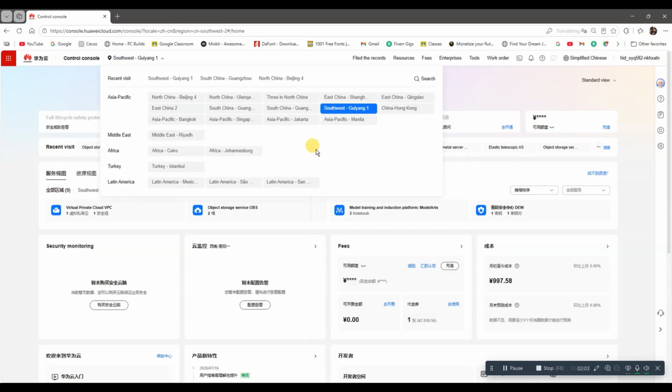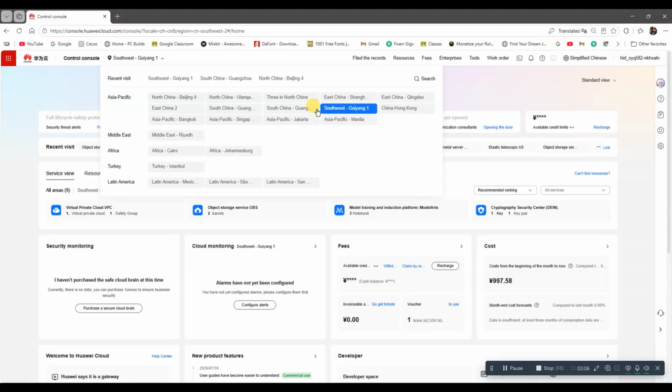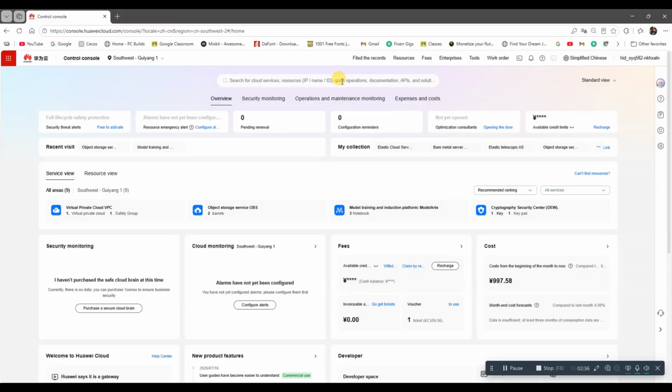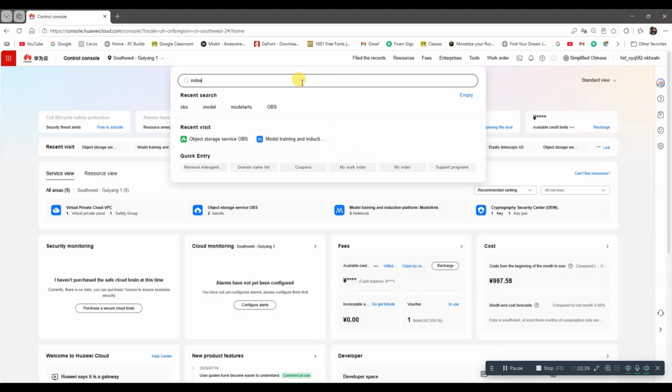Before creating any resources, check the selected region. This is an important step because ModelArts and OBS should use the same region. For example, if your ModelArts resources are created in the Beijing region, your OBS bucket should also be created in the same Beijing region. If the two services are created in different regions, ModelArts may not be able to access the OBS bucket correctly. Select the region assigned by your teacher, organization, or project and continue using the same region throughout the setup.